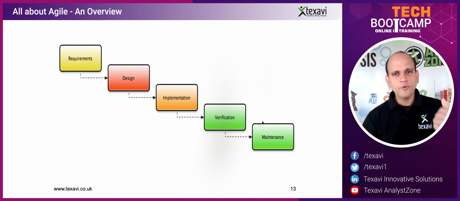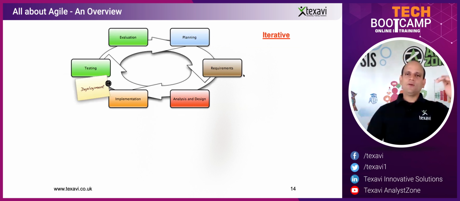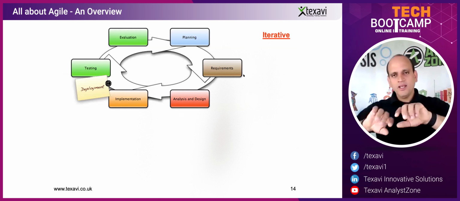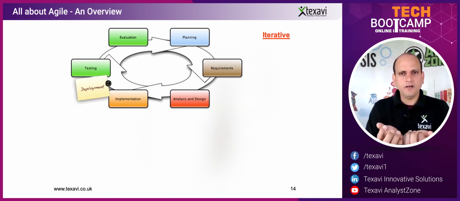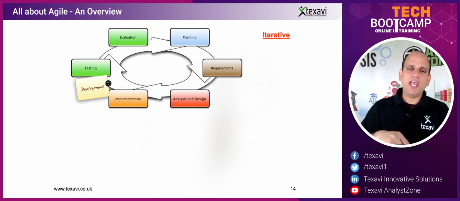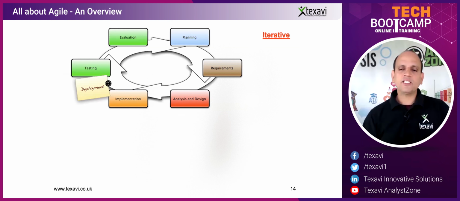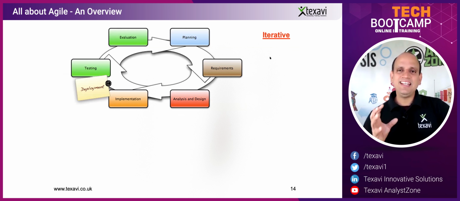If you want to now move from this into the agile mode, you need to put a button, you need to have a switch, and that switch is basically the iteration. It's not 1, 2, 3, 4 in a serial way. You can't just have a sequential flow. You need to have that kind of a loop where you can go back to something if it is not working. If there's a change, you can go back. And that's where we're talking about iteration. It needs to be iterative, not sequential. So the first thing with agile is it needs to be iterative.